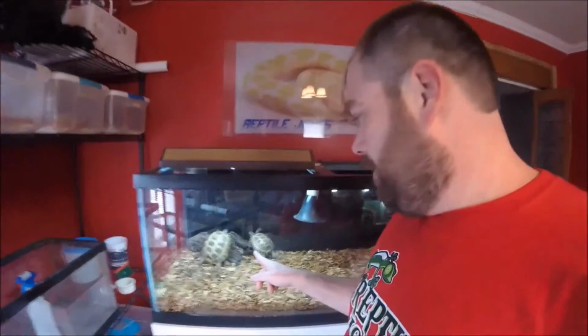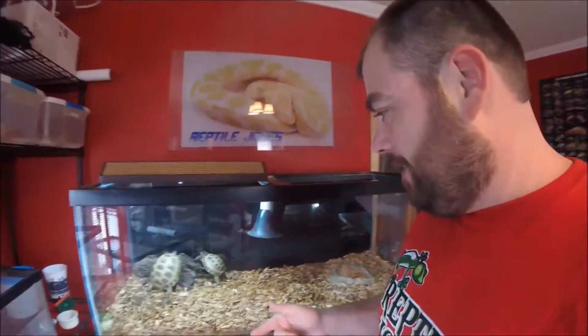Now I was going to take this plant here and put it inside there. I realized they were going to try to eat that plant, so I thought if I used that piece of driftwood as a barrier, they wouldn't. But you can see that they think it's a jungle gym, so I had to remove the plant. So let's watch these guys try to climb.